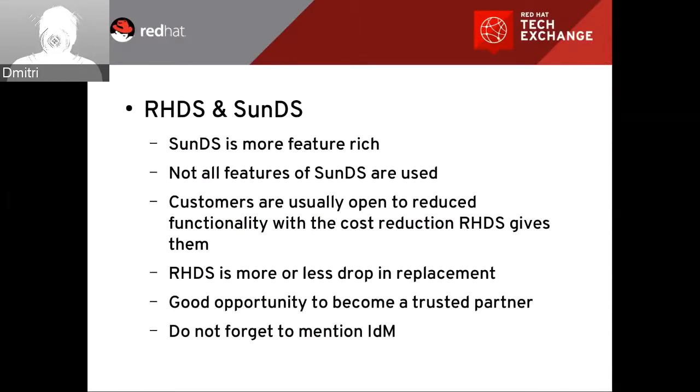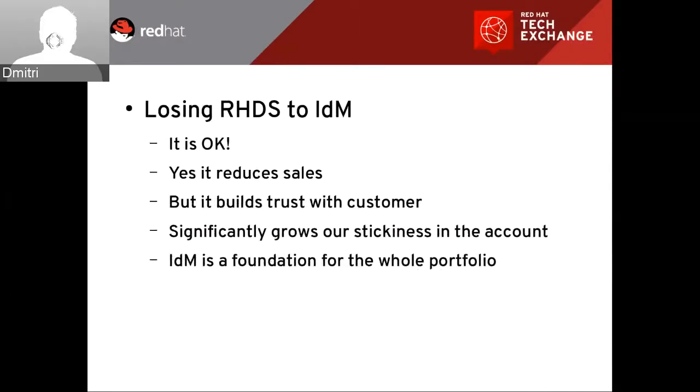And don't forget to mention IdM. People usually still would go for directory server and do the replacement, but they will consider identity management and see whether it actually solves their needs moving forward down the road. So I wanted to emphasize that it is okay to lose Red Hat Directory Server business to IdM. And this is because of the stickiness of IdM.